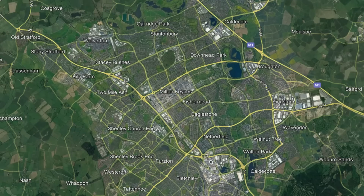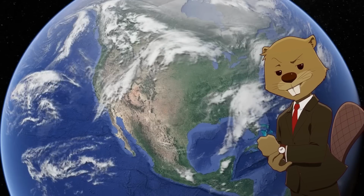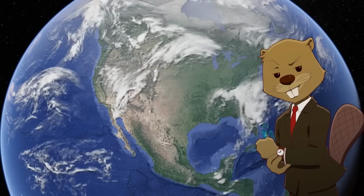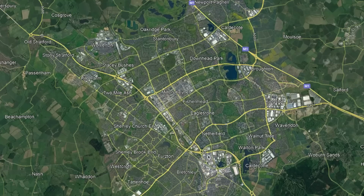But even still, in 1979, then Prime Minister Margaret Thatcher opened up the Advanced Shopping Center in the middle of the city. A lot of the higher-ups and voices in the country made it very clear that they were not a fan of this idea and this manufactured city. But to the general public, it didn't go terribly. The city center was popular, the city started to grow, and things were going about as good as they could have. The city was originally built to hold 250,000 residents, and that has been passed, with the city creeping up on 300,000 present day.